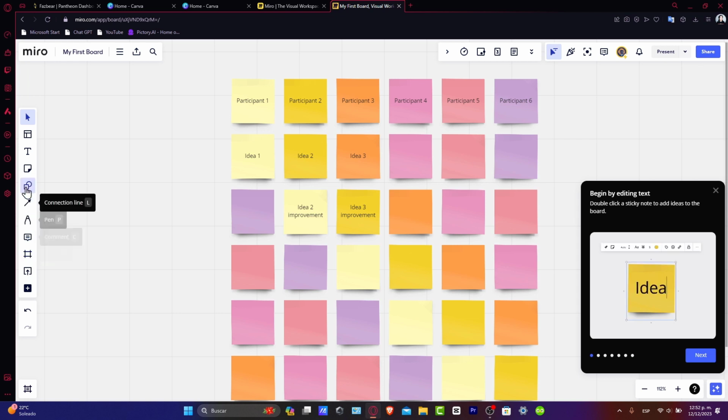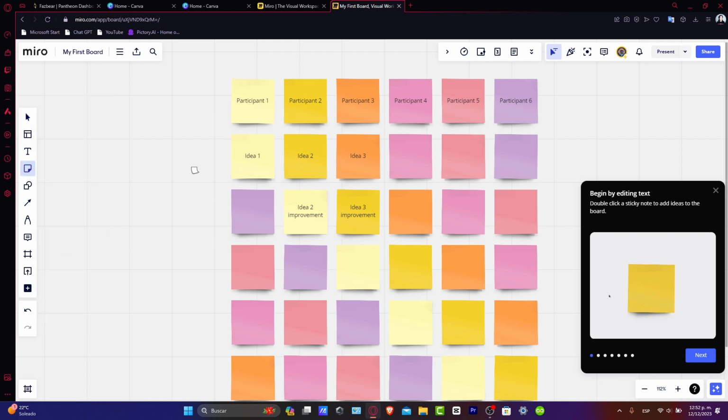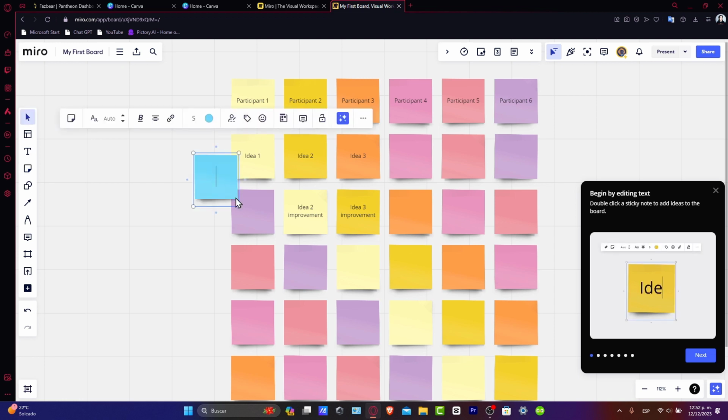So let's say, for example, that I want to add a new sticky note. I click it, and I choose, let's say, something like blue. I move this and paste it here, for example. Now here, let's go for idea number one. Due date, let's say 25th of August. And there we go.